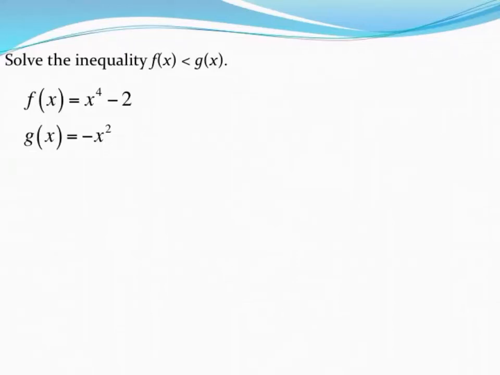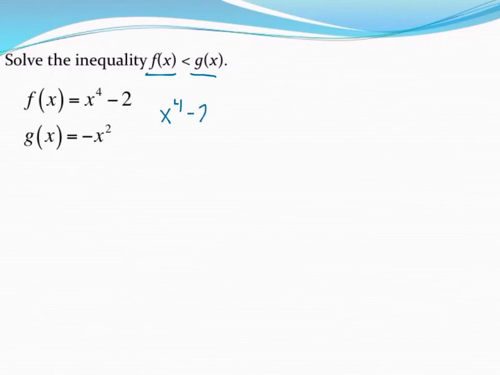At first glance, this polynomial inequality may look different than the ones we've looked at, but it's really the same thing. This time we're given two different functions and asked to find out when the f of x function is less than the g of x function. Well, let's go ahead and plug our two functions into this inequality, and I'll show you how it's really no different than anything we've looked at so far.